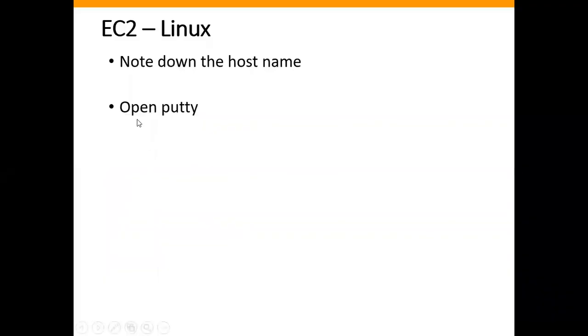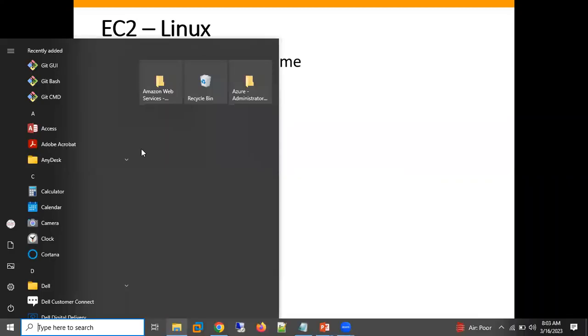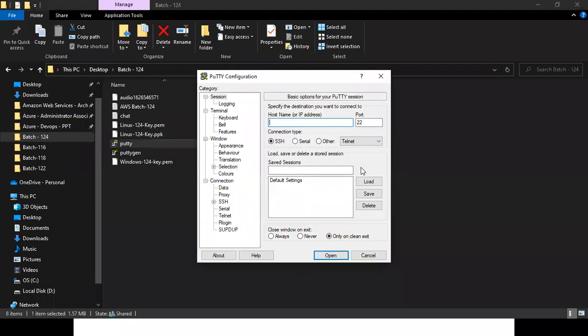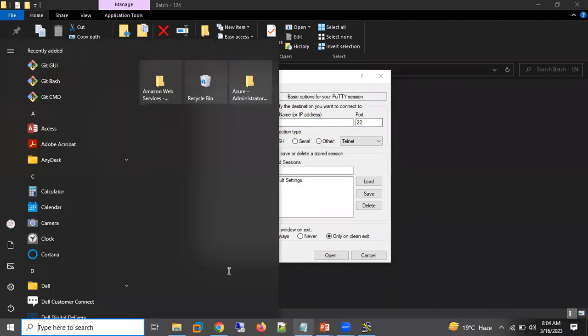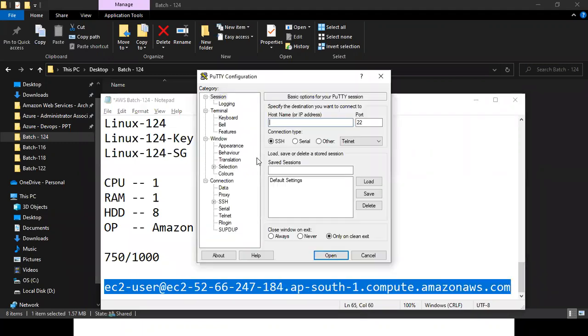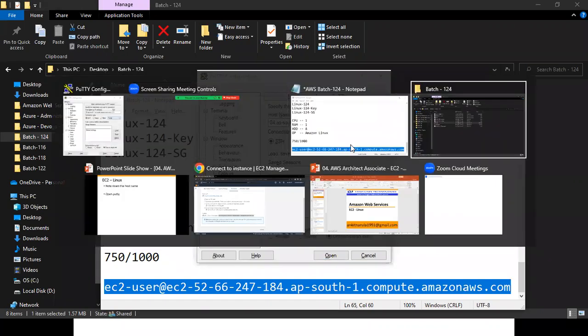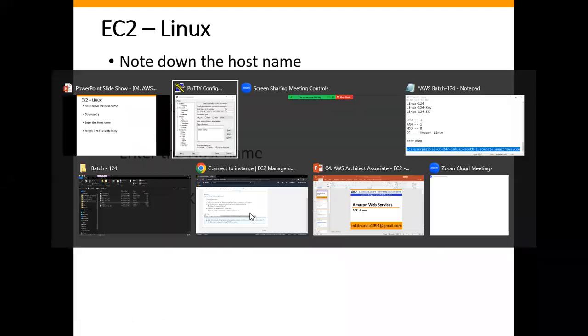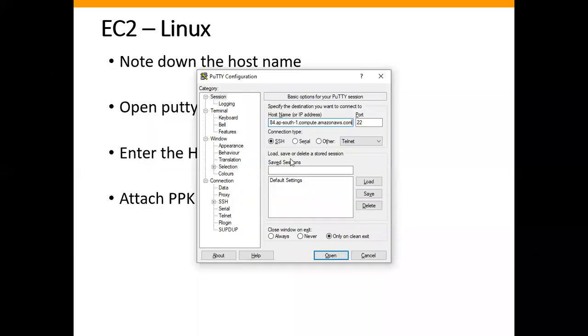Now open PuTTY. Double click on PuTTY. It is asking for host name or IP address. So here I am entering my host name. Now, how can we attach the PPK file with PuTTY?